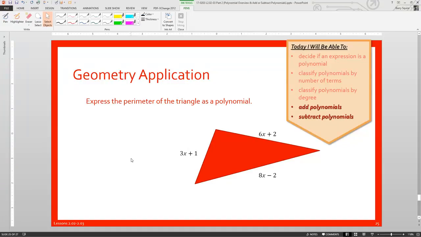So this is a very common math problem that you see on tests. And what they're saying is to express the perimeter of the triangle as a polynomial. Lots of different words here. Big, mathematical, academic words. Express. Perimeter. Polynomial. I think we all know what triangle means. Express is the same thing as write. The word perimeter, I know a lot of us get that confused with area. Perimeter is the distance around. It's a measure of length. And we've been talking about polynomials this whole time. So we kind of know what those are.